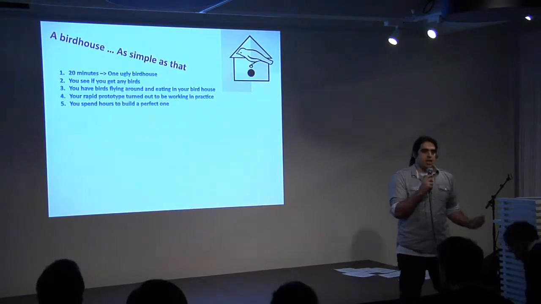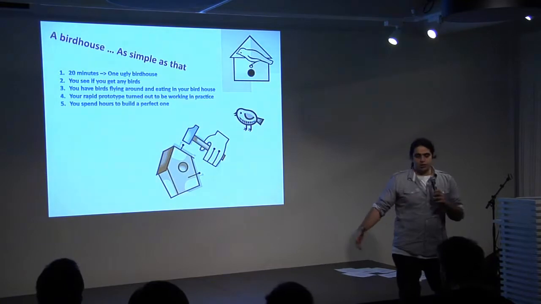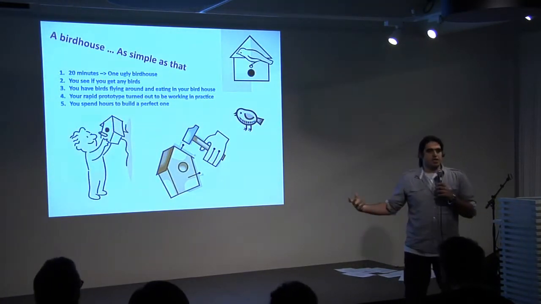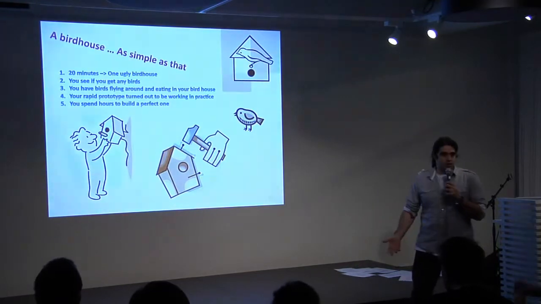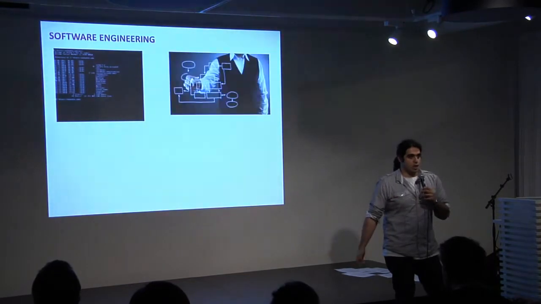Birdhouse. Let's say in a kindergarten, children want to have a birdhouse. They grab a box, put a hole in it, throw some food in it, and check if they can actually attract any birds in their garden. As long as they've attracted the birds, then they can start spending time on it.